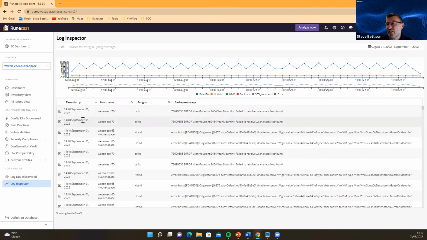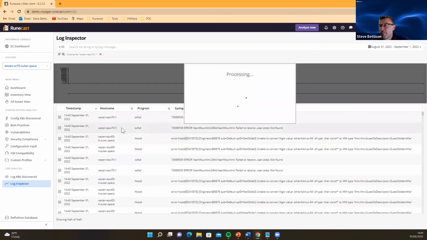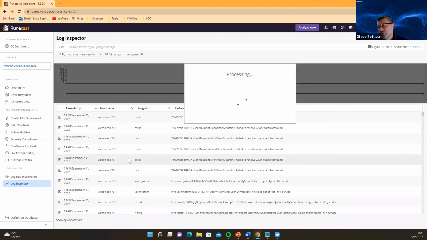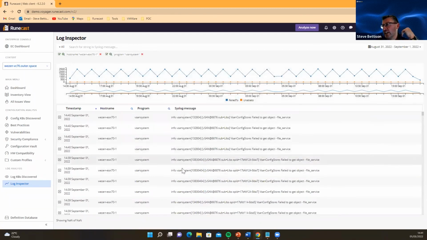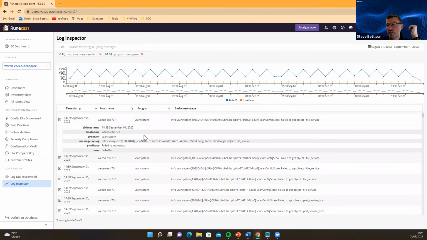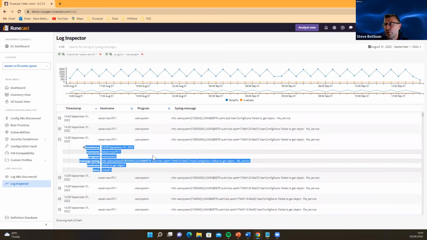We can put things in here, or perhaps I can search on the host and have a look to see, pick one that's got quite a few things going on in it. I can then filter on the program that are running there. There seems to be a lot with the vSAN system here. And suddenly I can start digging in and having a look at some of the timestamps here. And this is useful information to start going away and troubleshooting. It's also information that if you had to raise a call or a ticket with VMware support, this is the kind of information that you could put inside that ticket.